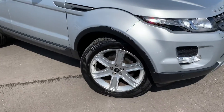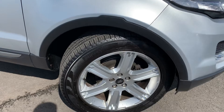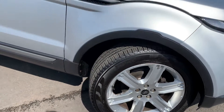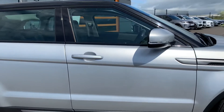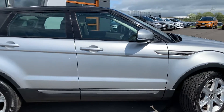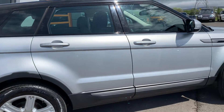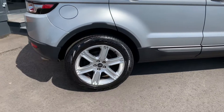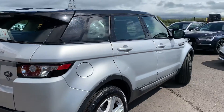Obviously as we go around you will notice the silver alloys and they do need a little bit of work on them. But don't concern yourself too much because they will get sorted when they go through our body shop. It has just landed with us, so it does need to go through all its checks and bodywork. Once it's been through, they'll get sorted and should come up nice again.